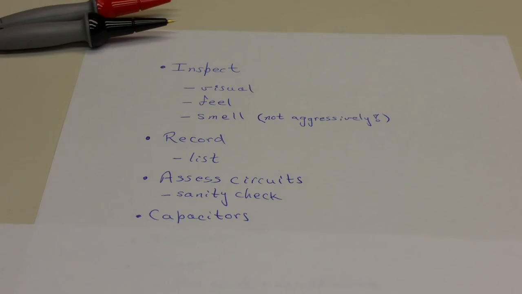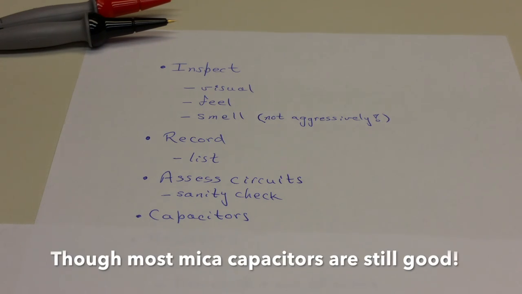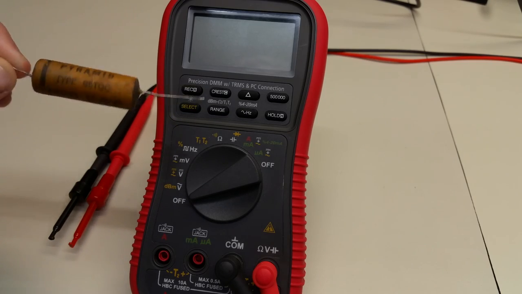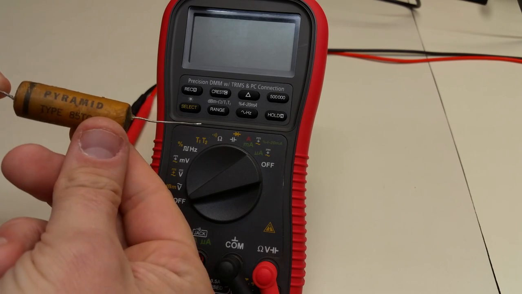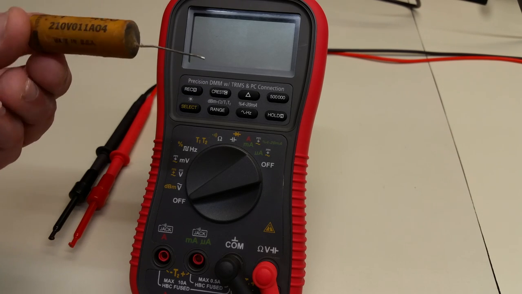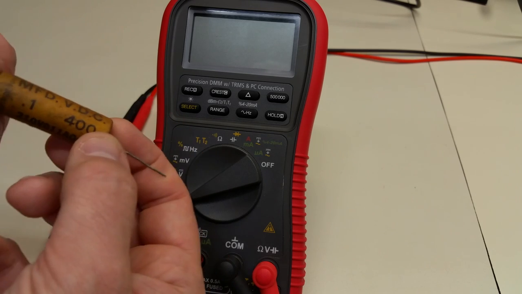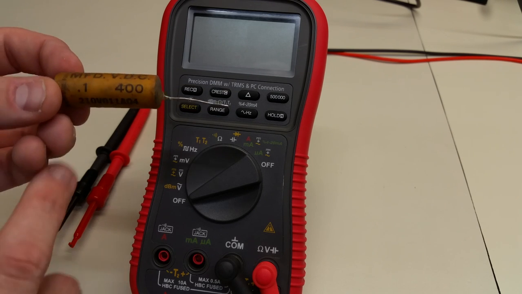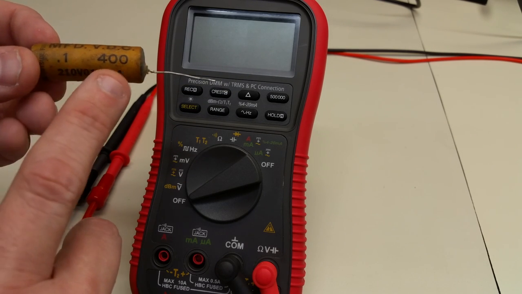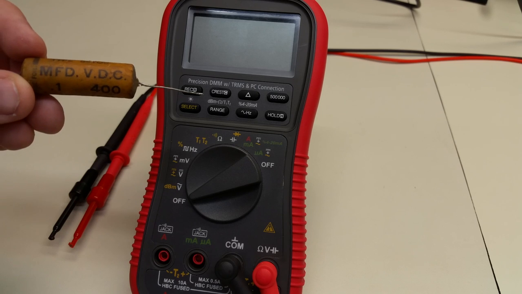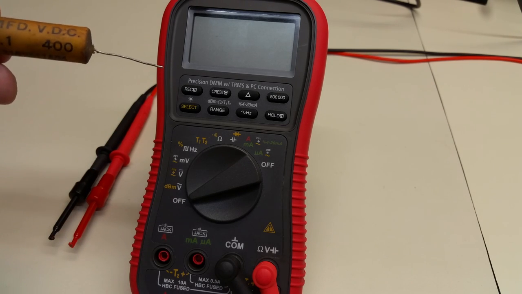Capacitors before the 1970s, especially for the small values of capacitance, were wax paper capacitors. Those all have failed by now, and we'll demonstrate what I mean by that next. Here is an example of a paper wax capacitor. This one was made by Pyramid. This is probably a 1940s or 1950s vintage wax paper capacitor. To feel it, it's quite sticky. This is the wax that these were coated in. And you see that this is a 0.1 microfarad capacitor rated at 400 volts DC. Sometimes you see VDC, sometimes you see WV for working voltage DC.